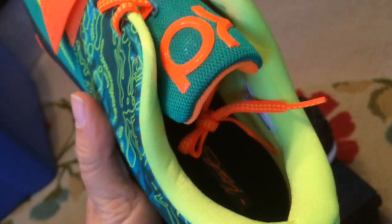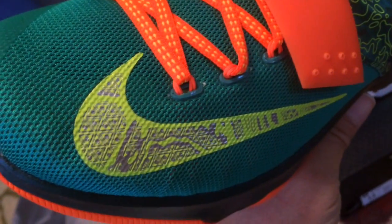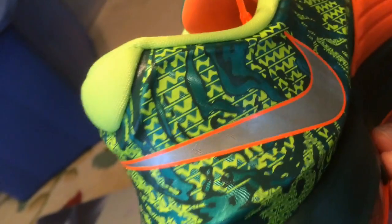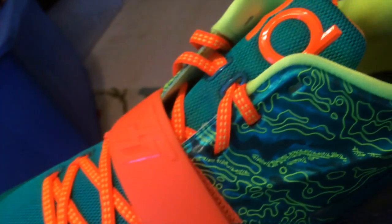Overall, a good look. As far as colors, layout, recreations, and I know they've been struggling to get a few patterns on here to really say, hey, can we do something to put it over the top? So, first time I've seen an actual, let's call it a recreation of a pattern before that gets pretty close. So I'm sure that there will be no problem having these sold. A lot of people will jump on the hype and the rest. So I fully expect this to be a very hard shoe to get overall.